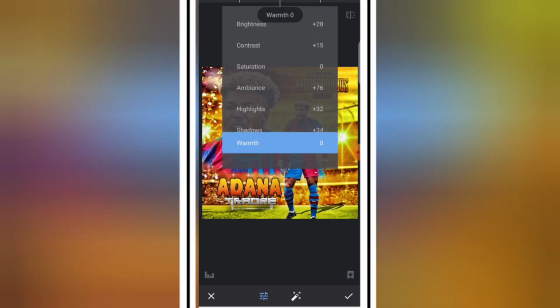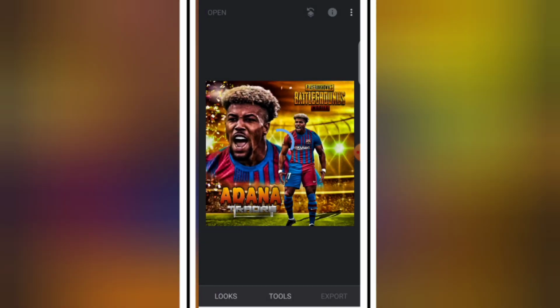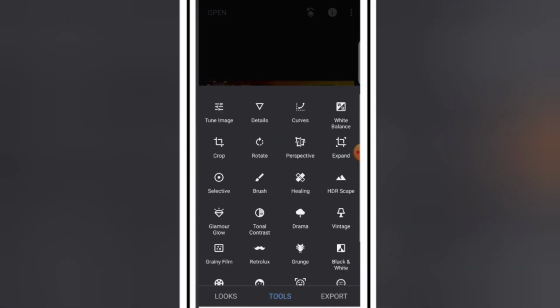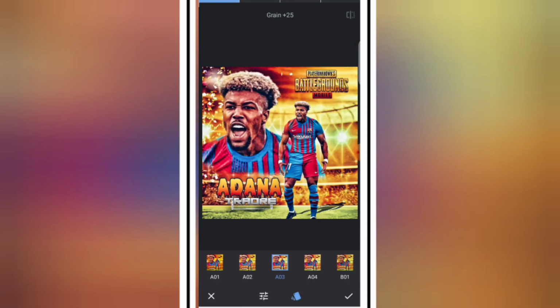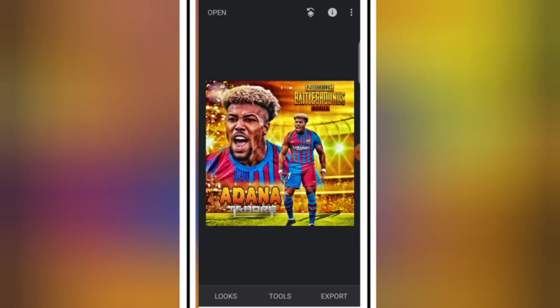So shadow, warming, I don't want it much. So we have something like this. So I'm going to head over to graining frame. I'm going to add the strength small. Then the grain, I want to reduce the grain. So guys, we have it done like this.